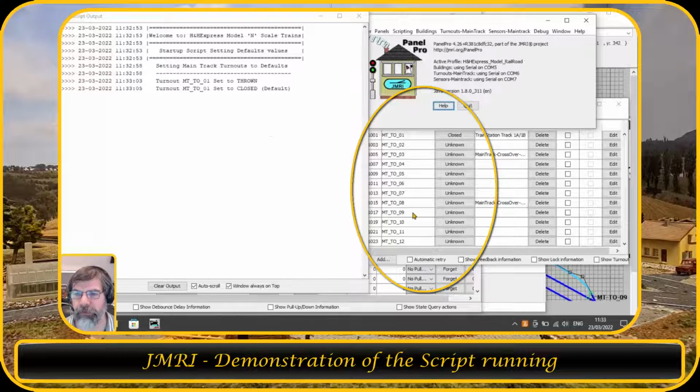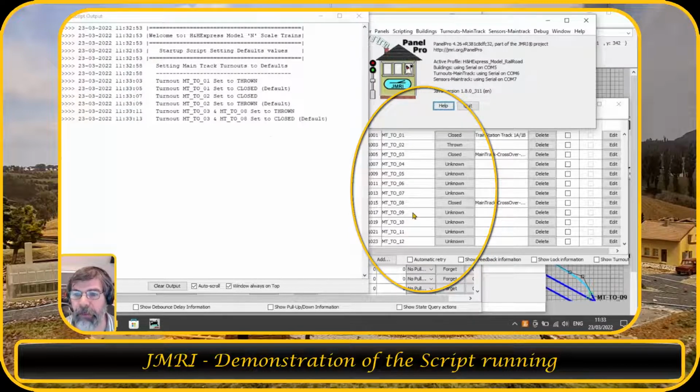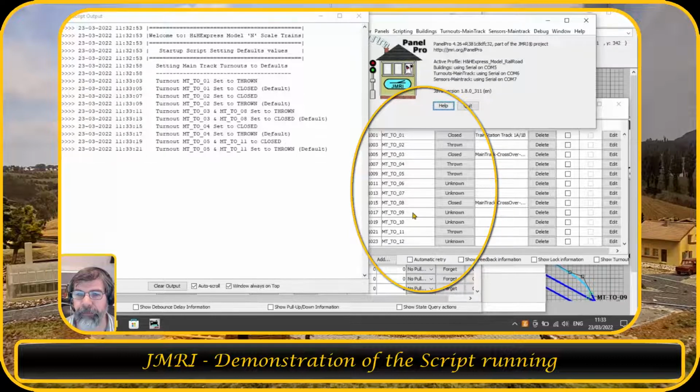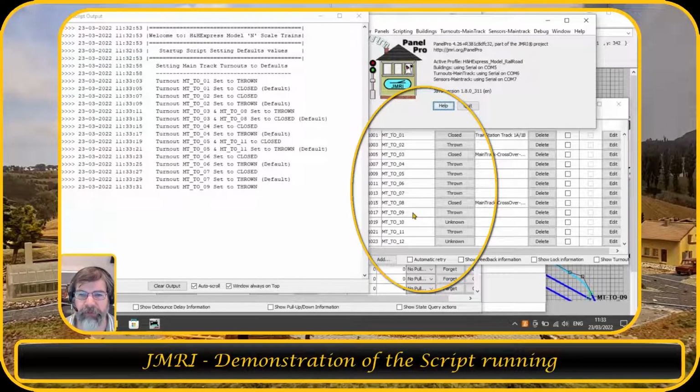So it's set to thrown. Now to closed, that's default. The next one is set to thrown as default. 3 and 8 go together. So that's number 7.